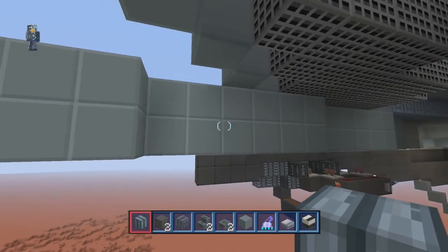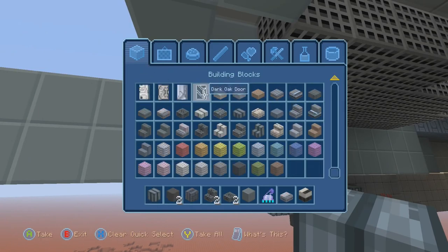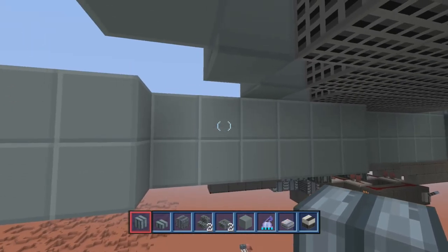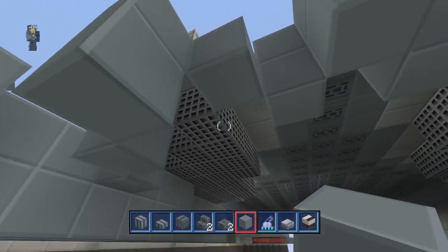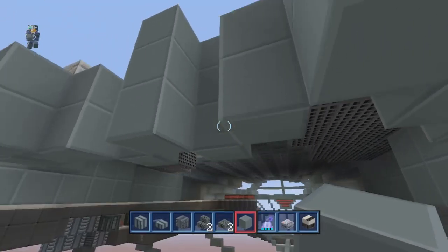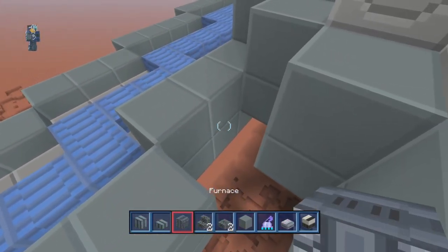Ooh, I like that. These are full blocks. What is it? Stone brick. We have stone brick half slabs. I like that. That one. Oh, check that out for like a diagonal zigzag. Oh, that's pretty sick. I didn't even mean to do that. That's unintentional.